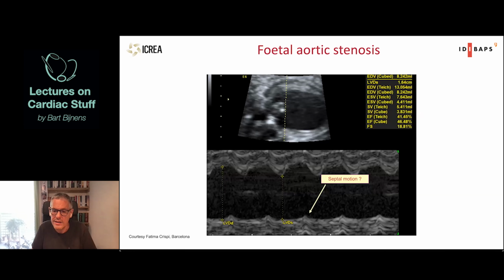And out of curiosity, and this is also one of the reasons why I would like to give this lecture today, is that in some, maybe unexpected, conditions, you can also see this type of abnormal motion pattern. So here is a fetus with an aortic stenosis, where, of course, in the fetus you don't know from which direction you're scanning. So here the septum is below. And you see again this very early inward-outward motion, which is obviously different in timing from what looks like a normal contraction of the free wall.